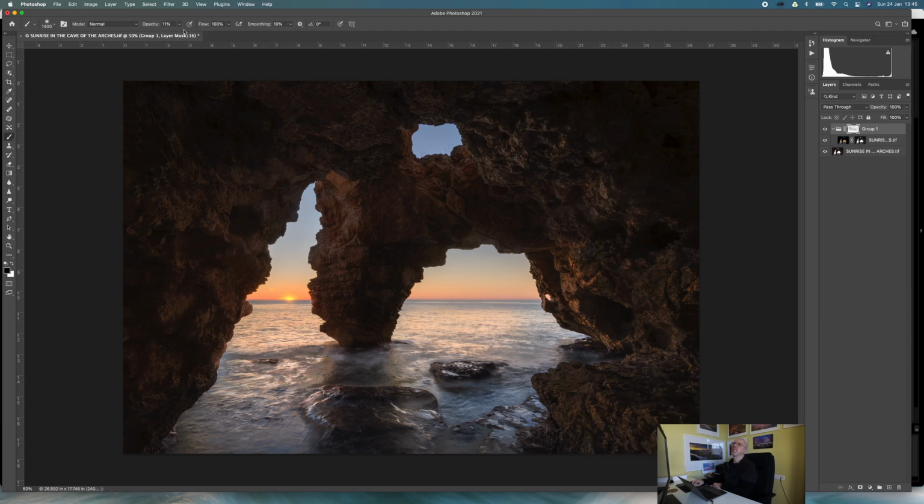In fact, I can probably bring my opacity up quite a bit, maybe sort of 30-odd%. Make the brush a little bit smaller. And if I just brush in here, you can see it's actually bringing back some of the brightness that may have been lost when I did the layer mask. Let's bring the opacity up a bit more.